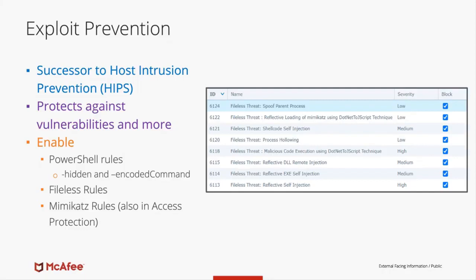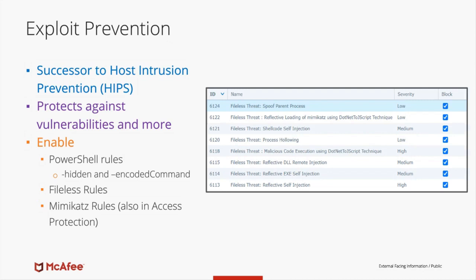So I highly recommend that you check your environment to see if these are configured and enabled. The next would be the fileless rules, and the screenshot on the right will help you visualize the fileless rules that we're discussing, because you may look in there and see other rules associated to fileless, but these rules are the ones I would recommend to you to go back into your environment and review and ensure they're enabled and set to block. Again, fileless being fileless-based malware or script-based malware, okay?